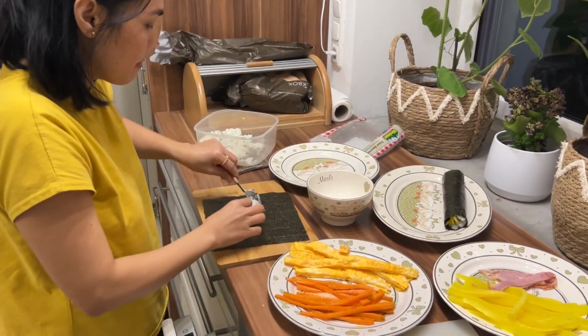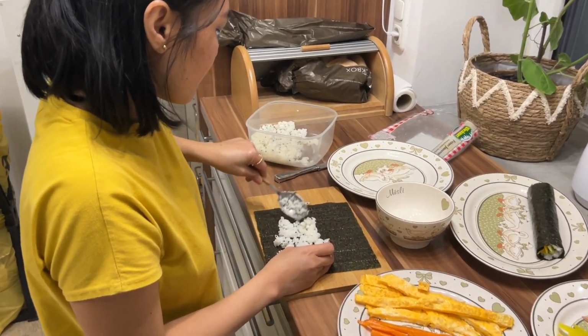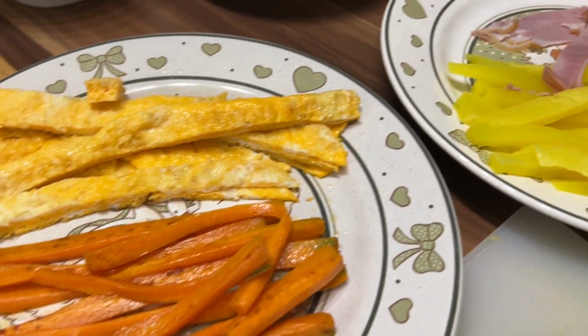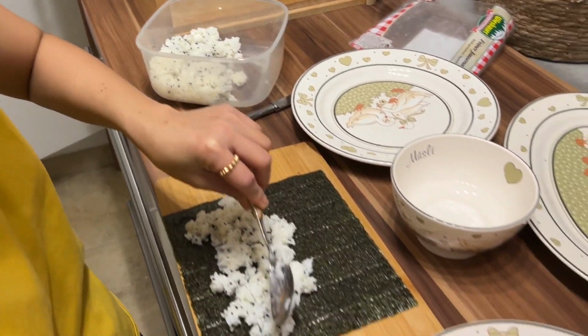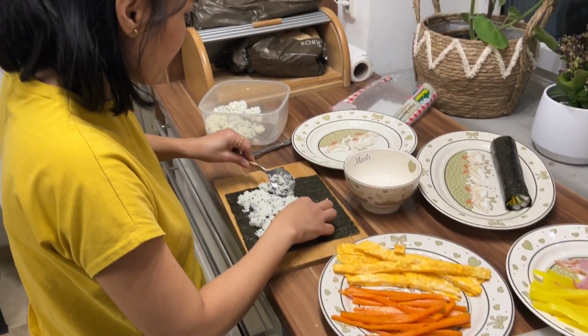Doing kimbap. This is a Korean dish. It's simple. You don't have to cook everything. You only have to cook the carrots, the egg. Well, the ham is ready to eat, so we don't have to cook it. And then this cucumber is fresh. And we have this pickled radish. You only have to buy it in a Korean shop or an Asian shop.